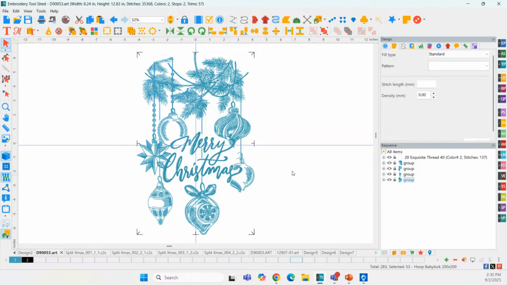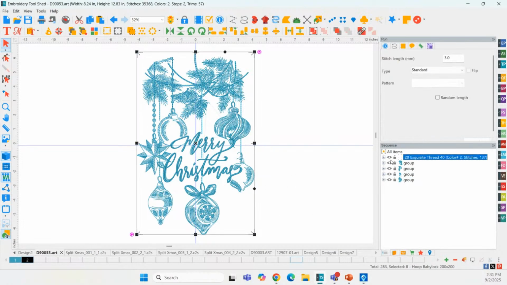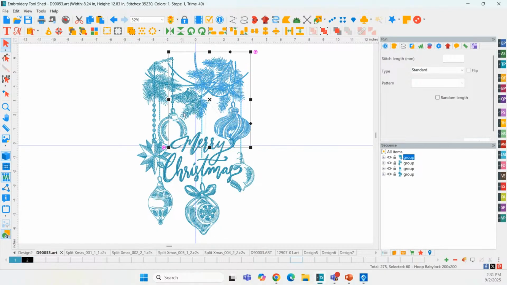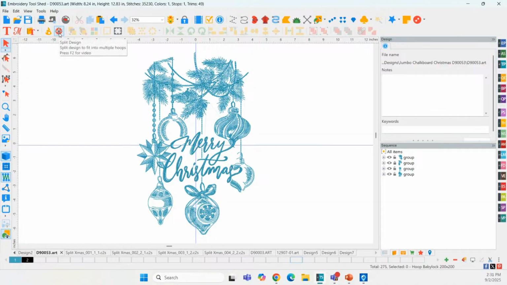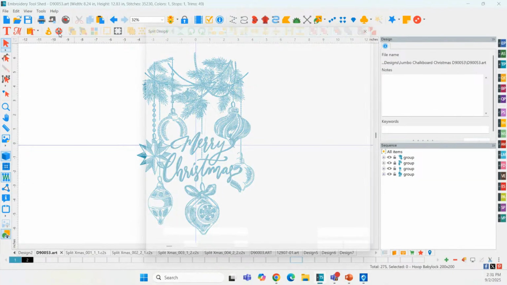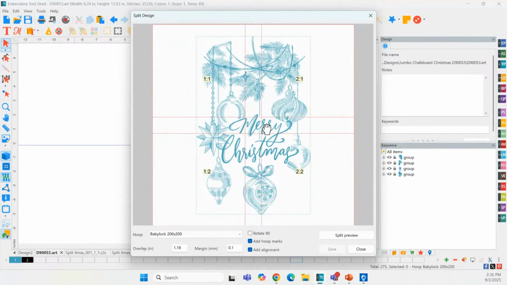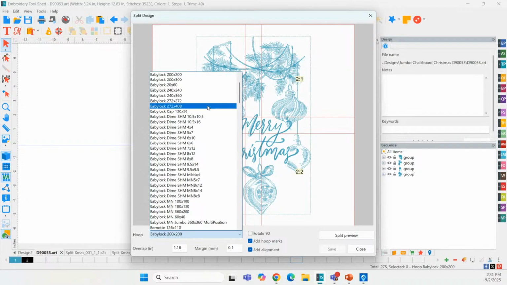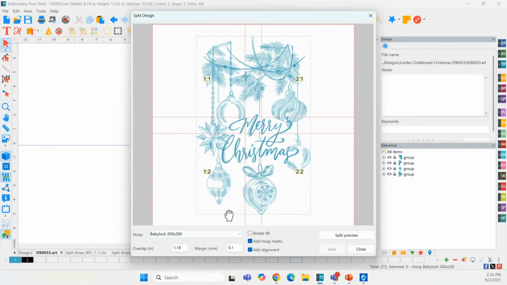Okay, so now I'm gonna turn all this back on, and then we're gonna go over here and see a different example. For this example here, I actually would prefer, if I have it, to use my split tool. Okay, so I'm gonna click my split tool icon. This is part of Perfect Embroidery Pro. That's the only software that has this split tool. Okay, and you can see that it allows me to select the hoop that I want to work with. So I've got my 8x8 selected, and it's going to take 4 hoopings. So you can see it says 1 of the first row, 2 of the first row, 1 of the second row, and 2 of the second row.